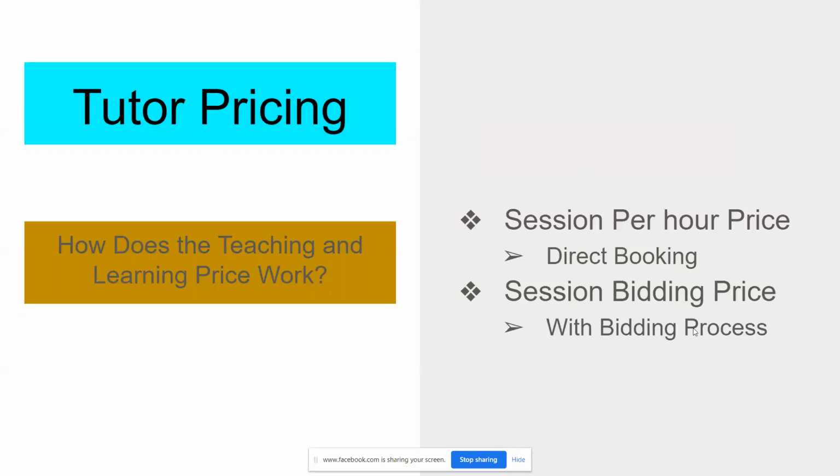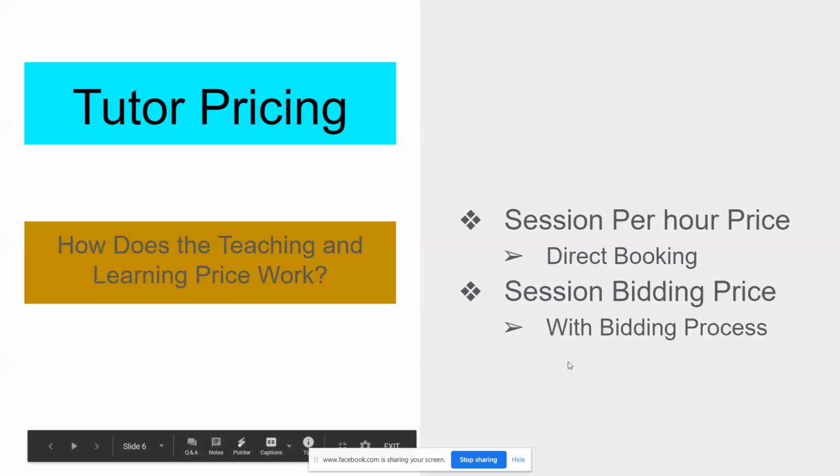If a student doesn't have money, or if a student has a budget limit, what will he do? He will prepare some forms. I will show you these forms in future videos. There are forms for the bidding process. He will put in his section, his course title, his topic, and his schedule. Then he will post it here.